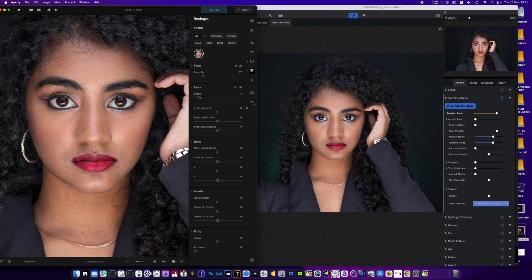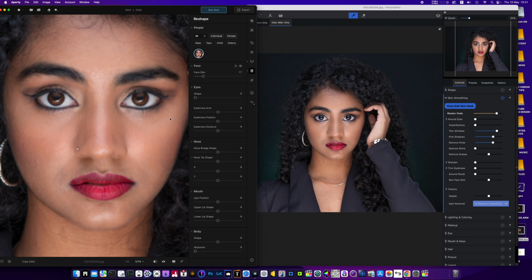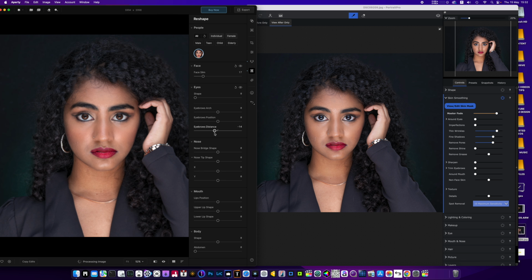It's just two eyes and you're done. Eyebrow arch, that's so annoying. Eyebrow distance, we can bring them apart. Look, blurred, and then not blurred. So we're going to leave that one.